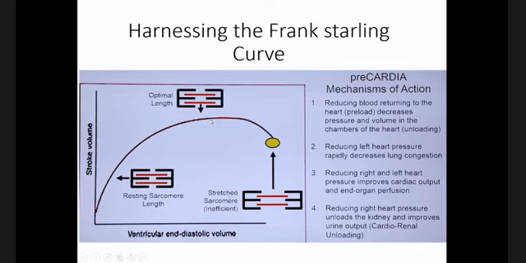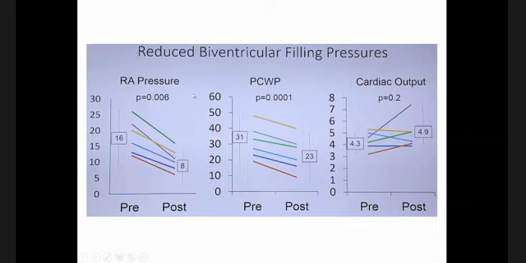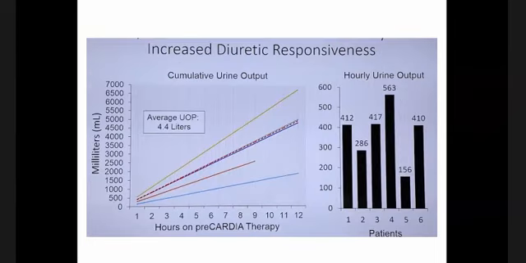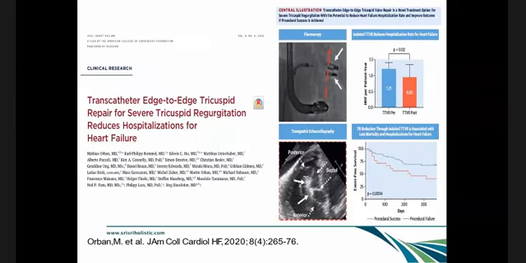And what they have seen is amazing effects. The pulmonary capillary wedge pressures fall. And very peculiarly, although you are decreasing the preload, the cardiac output is increasing. So this is an amazing thing. If there is too much preload, like we have seen previously, the end-diastolic pressure increases, but the stroke volume is unable to increase, and actually the cardiac output might decrease. So when you decrease preload in these people, the cardiac output might actually improve. And not only that, the urine output increases significantly also because of the increase in the cardiac output.